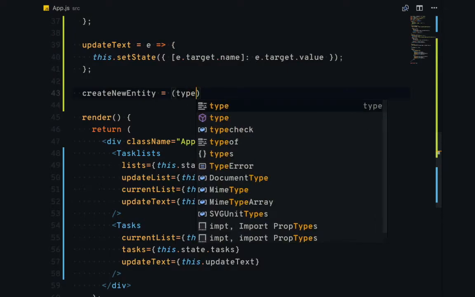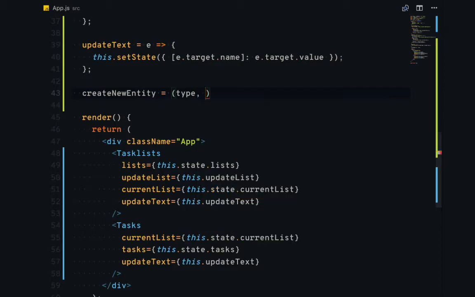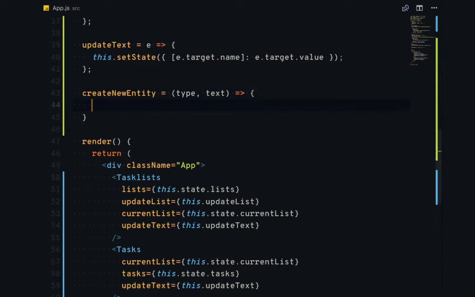So we are passing a type argument in this case, and the next thing should be the text, which can be two things. It can either be the text, which is the name of the new list, or it can be the text of a new task. So this makes this function polymorphic, which is a very good practice because we need to write only this function once, and it can be reused by both of the components.